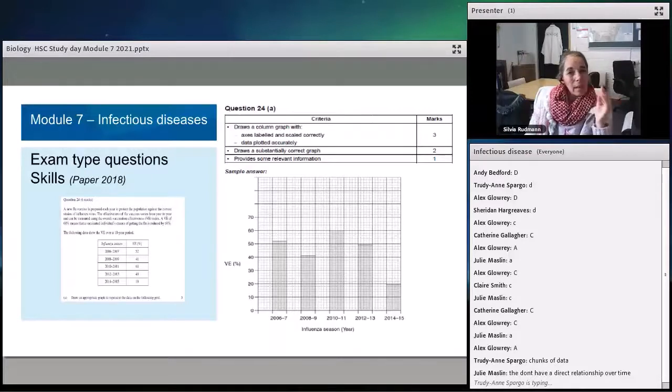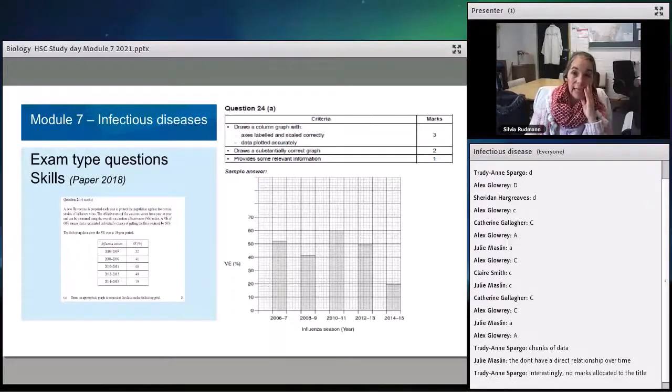Sometimes adding the title doesn't hurt, right? And because you are not going to see the marking criteria, sometimes NESA can be picky, they want a title, right? So add a title just in case. And when you're going to draw the graph, try to be nice and neat. Keep an eye on the scales, right? As well, that they are evenly distributed, every 10 in this case. Label your graph properly. And if you have to annotate it, for example, that in 2010 and 2011 there is a peak on the effectiveness of the vaccine, maybe you need to circle the top of that column and make a comment in here related to it, if the question is asking you. Right.